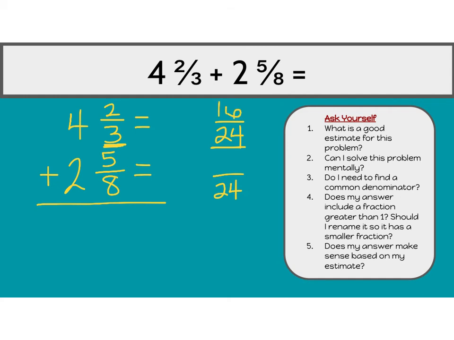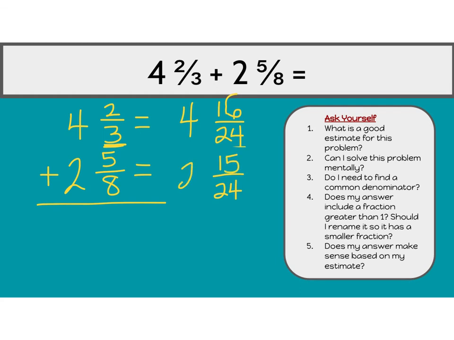And I'm going to bring that whole number over. And now I have 4 and 16/24. Then we're going to take our 5/8 on the other side. We're going from 8 to 24. How do I get that? I multiply the 8 times 3. That means we're going to take our numerator of 5 times 3. So 5 times 3 is 15. So now my numerator is 15.